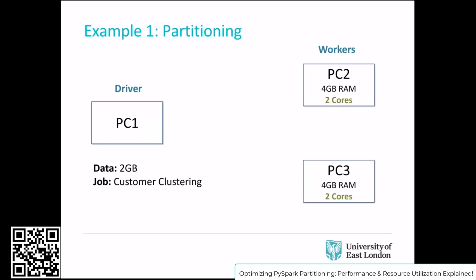All right, so let's say you have 3 workstations. We usually take the first machine, or first PC, as a driver machine. We get it as a driver because we want to manage the entire cluster, right? We have 3 workstations, we call it a Spark cluster, and one machine we call driver, and the 2 other machines we call workers, because the driver gets tasks from us and is going to distribute them across these worker nodes, right?